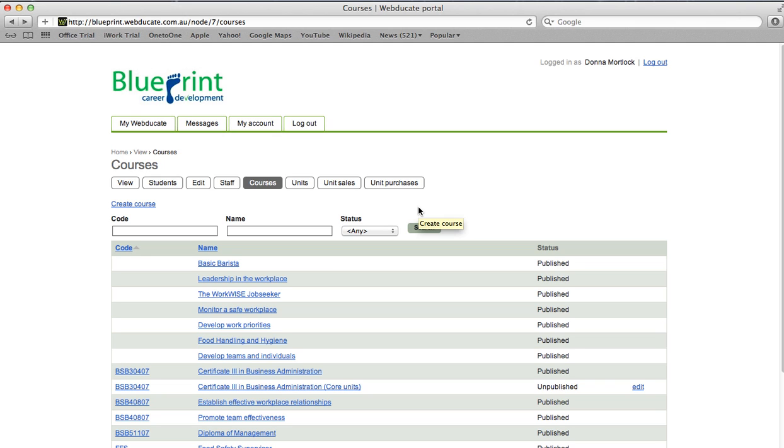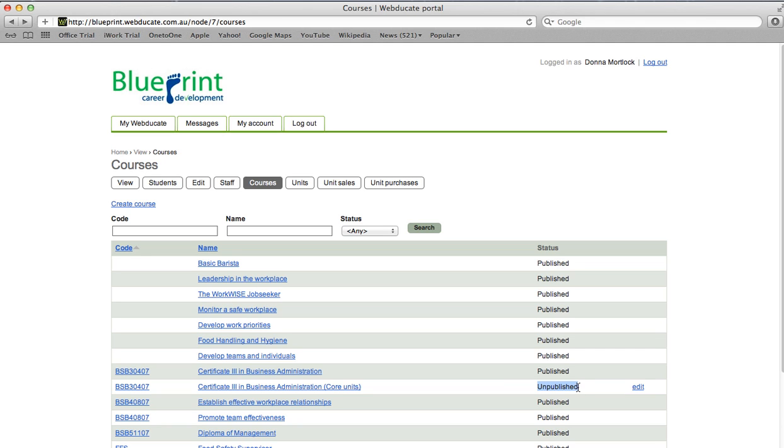There actually is a quality control mechanism that you go through from when you start your course. It's in unpublished format like this one here. The next stage is it goes to moderation, so anyone who has moderation rights can then see it and give you feedback. And the last step, when everything's right with your course, you publish it, which means it's then live and you're able to enrol students.